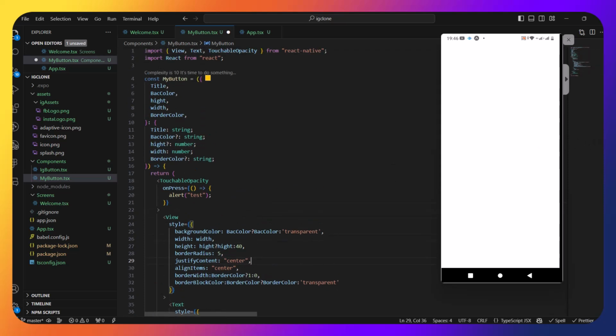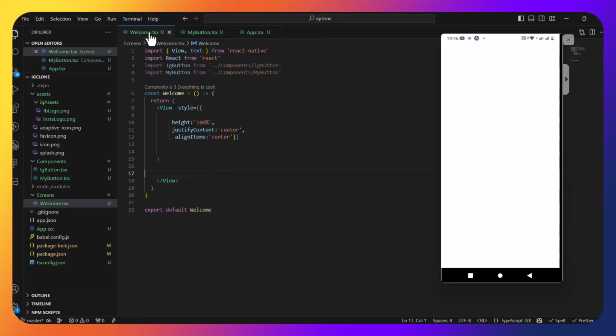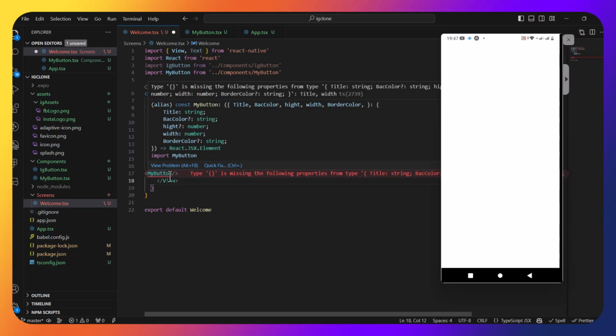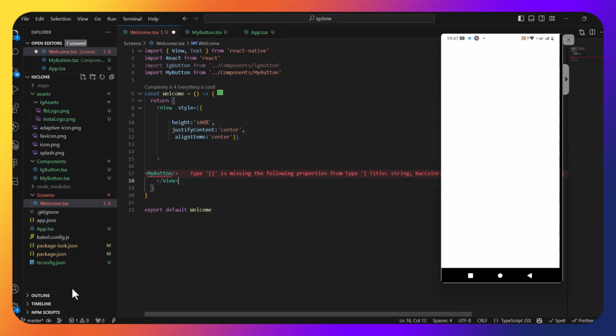I think our component is ready and reusable. Let me save this and then let's go to where we are using it. We are consuming it where? On the welcome page. Okay, at the moment, remember we've deleted this. Let me just click undo. Now TypeScript, why are we using TypeScript? TypeScript helps us to minimize errors on development, not in production. It's not like JavaScript, which is not a tightly typed language, so there are some errors that it might not show you, which might be a problem later.